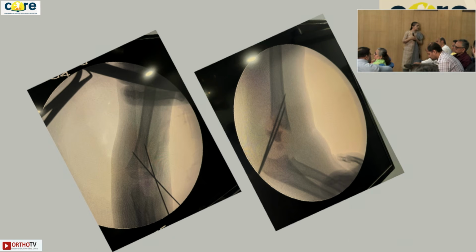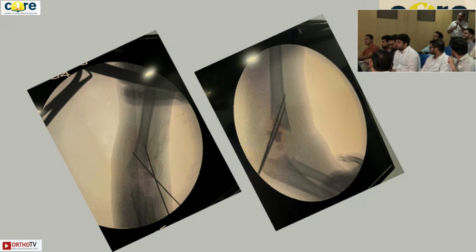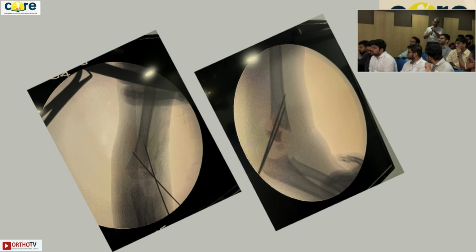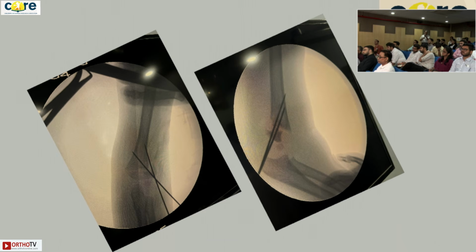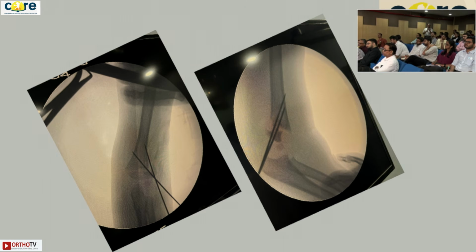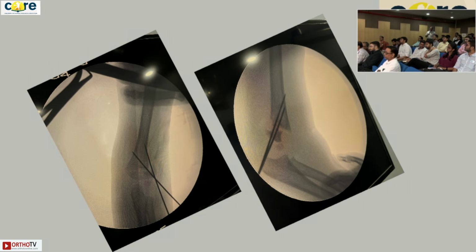Also, your implant will never get you a reduction. You will have to reduce first and then pass the implant. If you try that, maybe once in a while you get lucky, but here it is actually distracting. So Deepak actually had to pull the wires, realign it and put it. So that is also one message, that reduce it and then fix it. Your implant is never going to get you a reduction, and that is true for almost every orthopedic case, not only for this particular case. And another way of looking for the stable reduction is, one is whether the reduction is acceptable or good or not, that is oblique views, and another is in lateral view the anterior humeral line should pass through the capitulum. So that is also another way of checking on X-ray.